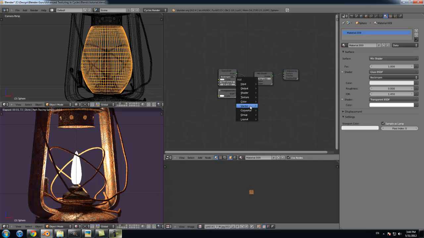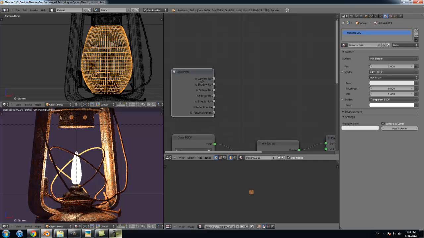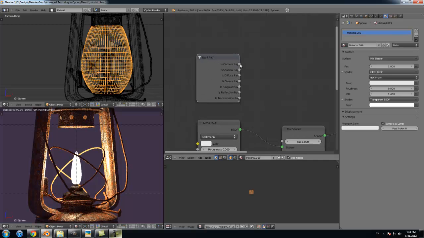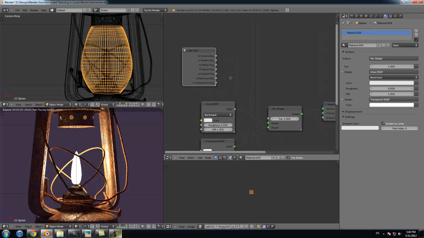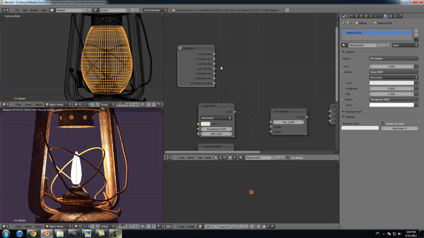So what we can do is go to Input and then select Light Path, and we can do something a little bit tricky. What this essentially does is sort of trick the scene. Normally, the scene is going to render everything as is, everything is going to interact with each other, and that's just how it should look. However, in certain circumstances, such as this one, you want to change things so that some things don't interact with others. This Light Path node essentially allows us to do that. I'm not an expert on Light Path, I've only used it a handful of times, but that is my basic grasp of how it works.